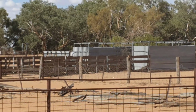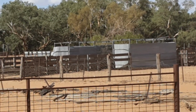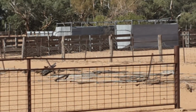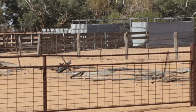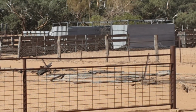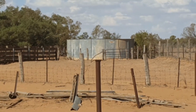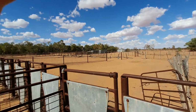That's the drenching stops. Now at the top of that, see the piping on the top there? There's all sprinklers on there, and there's sprinklers underneath there. So you'd have a drench thing on the other side, where you have your mix for the sows to spray the sheep when they need to be drenched and all that sort of stuff. And that basically gets rid of parasites and so forth. So that would spray them on the underneath, just like a car wash sprays on the underneath, and be sprayed on the top there. Come through there, and there's the water tank that you'd use to service it. There we go, zoom back out.